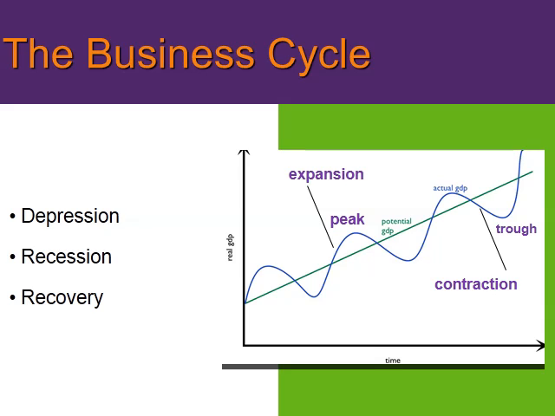Recovery refers to the period after a trough when output and employment are expanding towards the full employment level. Now in this, the full employment level is shown by the potential GDP line. So that is where we should have our unemployment rate at. A recovery is that expansionary period below that potential GDP line, but approaching that line. It shows our economy is recovering. However, the economy has not reached its potential output yet.